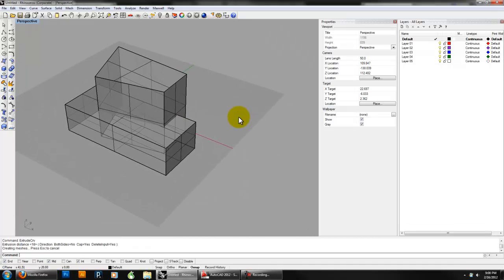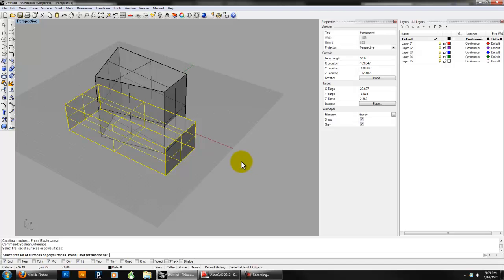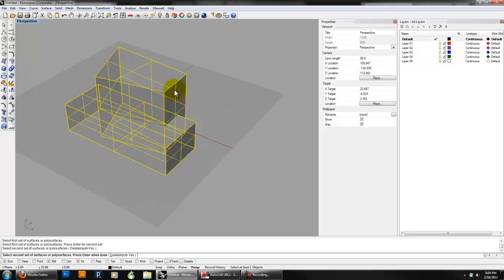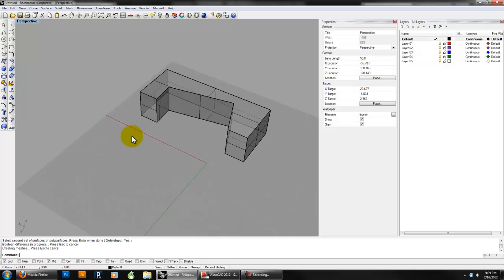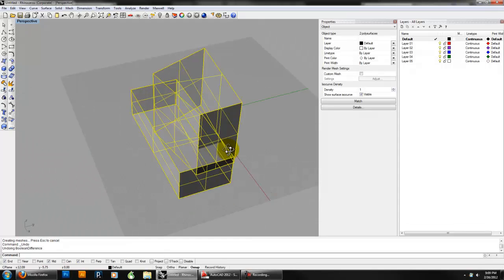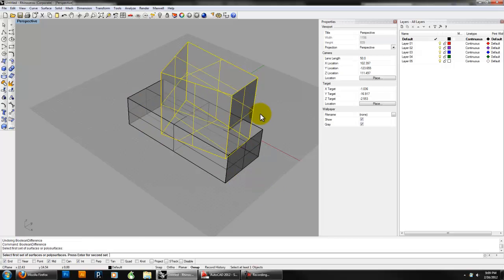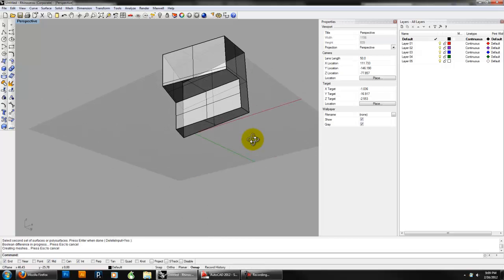And so the subtractive modeling is you can do a Boolean difference. I can say take the first set and press enter, and then take the second set and press enter, and it's going to remove that piece. And that can be interesting. You can do it the opposite way. I can say this is the first and this is the second, and I can remove that piece.